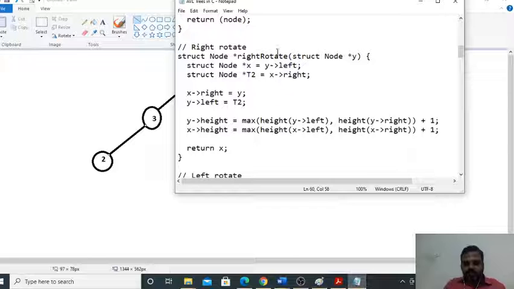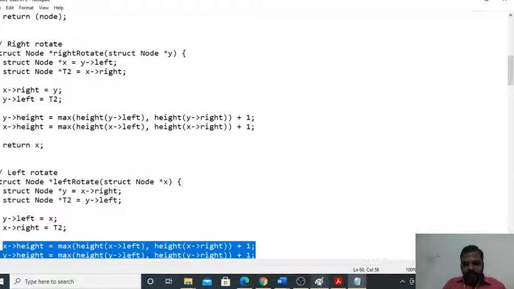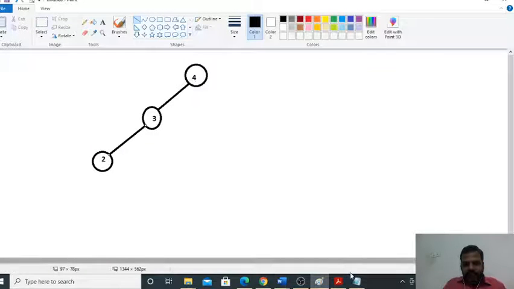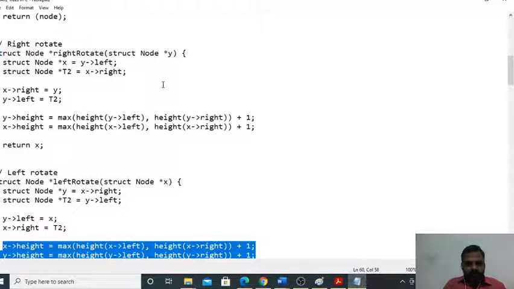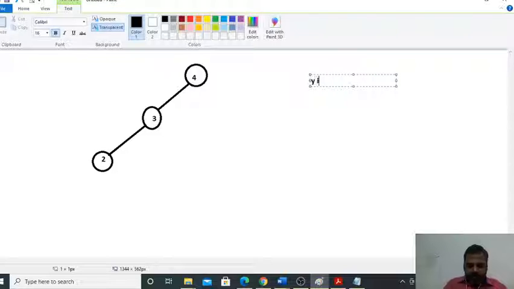Now we can look at the code. Right rotate y. I am passing y as a parameter. Now y is 4.